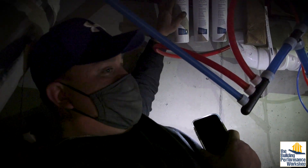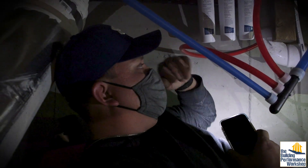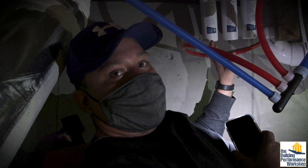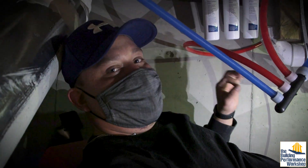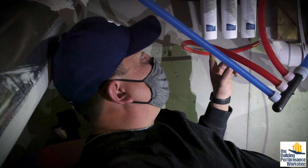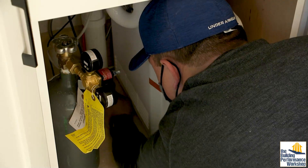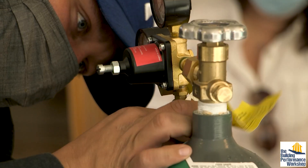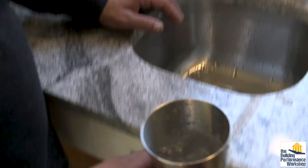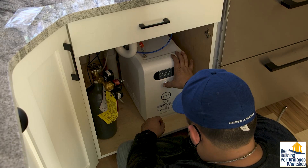When I've tested our reverse osmosis systems, you're going to see a TDS range anywhere between 7 and 9. The industry standard for TDS on a reverse osmosis system is less than 50. Since we have this system hooked up to a Grohe Blue unit, we need to put some minerals back in so that when you're using that Grohe Blue for carbonated water, we make sure there's a little bit of minerals in there for that reason.